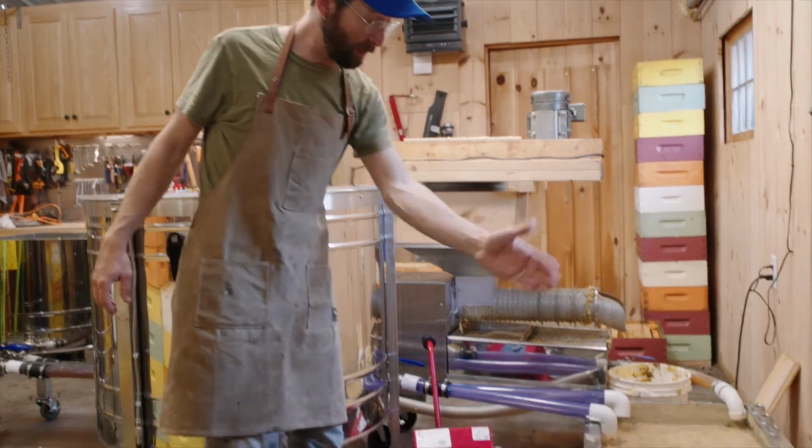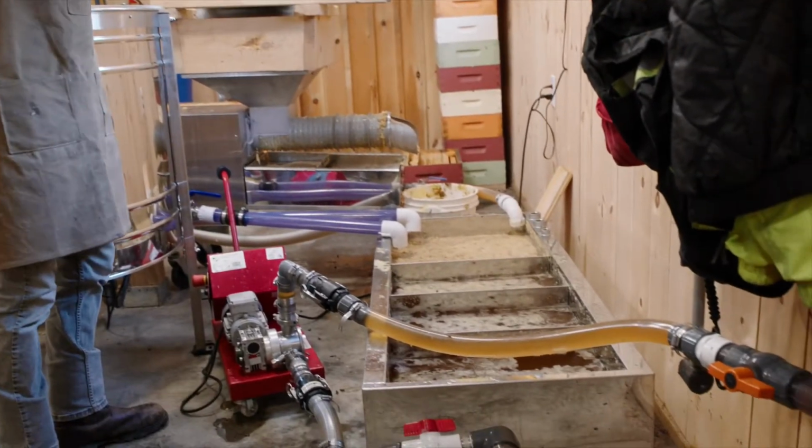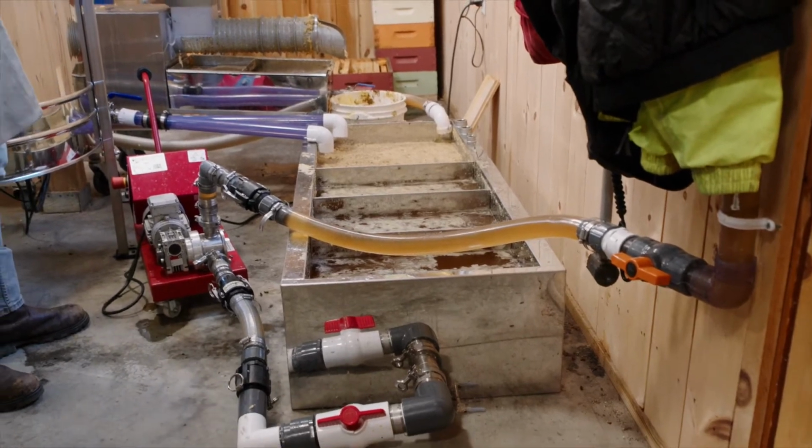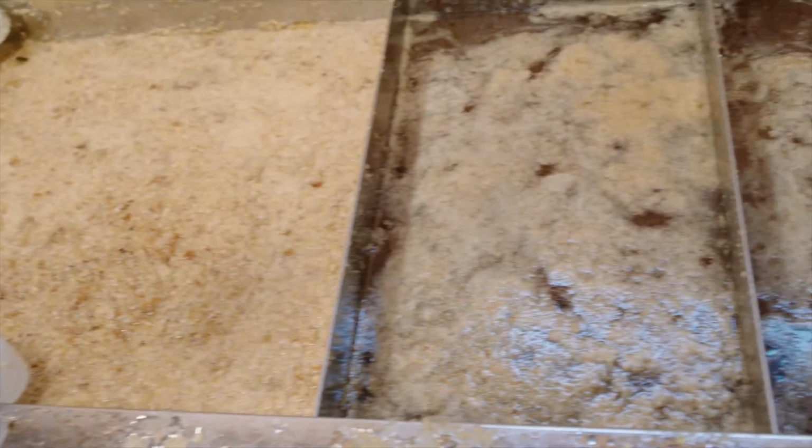And it moves through a series of baffles. Each baffle keeps a little more of the wax and the stuff we don't want in the honey and holds it back. And so we have a lot of wax here, less wax, a little less wax, and then over here we have pretty clean honey.